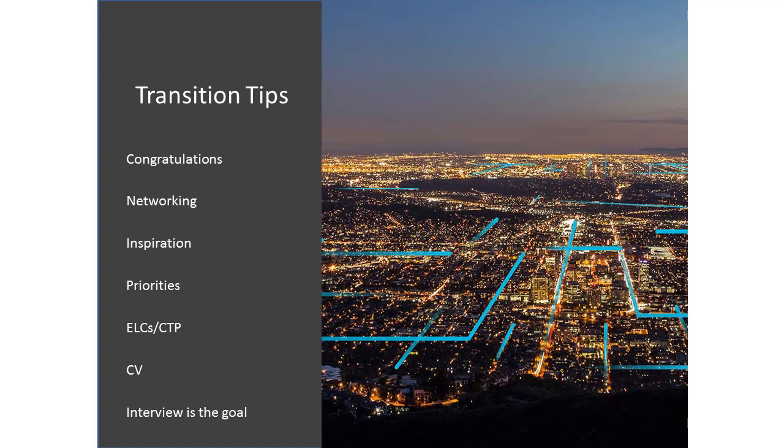The next one: if you're on this call, then you've been talking to all the team at the Officers Association, and they always hammer into you, it's all about networking. It really is the amount of opportunities that you get from the networking side of things, and perhaps not necessarily an individual saying, "Yep, here's your job," but just hearing about the industry, hearing about where there may be opportunities, that all comes from networking. And the more you do, the better you'll get at it, and the better you get at it, the more opportunities will come.